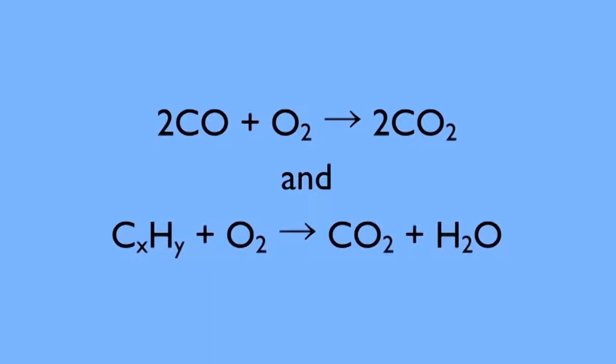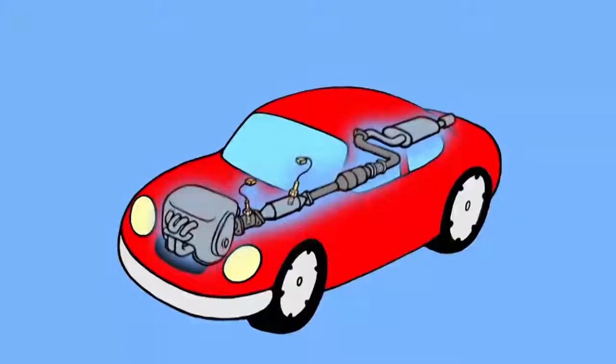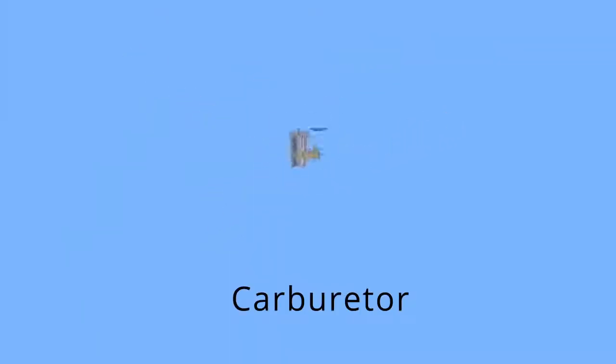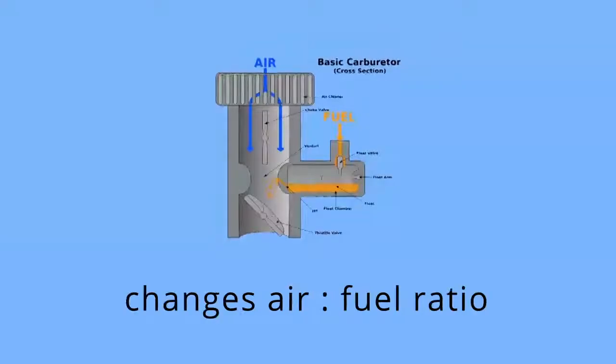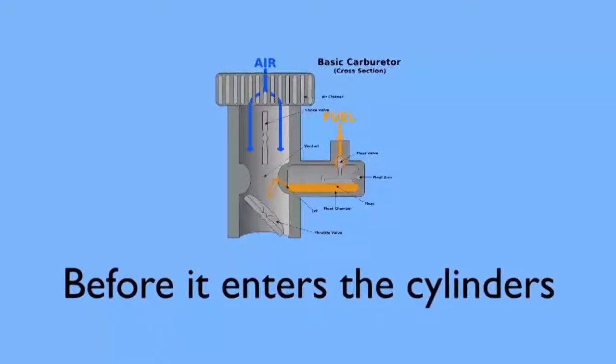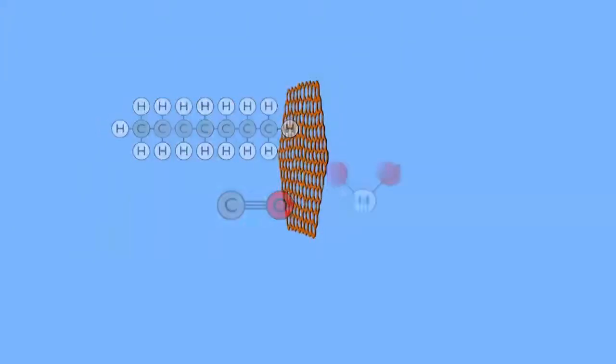Finally, the catalytic converter is able to monitor the level of oxygen in the exhaust stream with an oxygen sensor. This sensor is linked to an automatic control system which adjusts the carburetor in order to change the air-to-fuel ratio. This allows for more or less air to mix with the car's fuel before it enters the cylinders. This ensures that there is just enough oxygen in the exhaust to allow for the oxidation of unburned hydrocarbons and carbon monoxide.